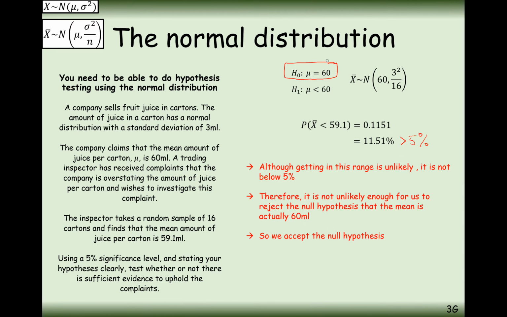So therefore, we accept H0. Now, if this probability came out to be something like 1.3%, that is a really small probability. The inspector would then be suspicious that the juice company is providing juice of less than 60 millilitres as a mean, so therefore they would reject the null hypothesis and accept the alternate hypothesis. That's if the percentage that came out here would be less than 5%. In this case, it's more than 5%. There is a very high probability that this could just have happened by chance, so therefore we'll say that the mean is still 60.